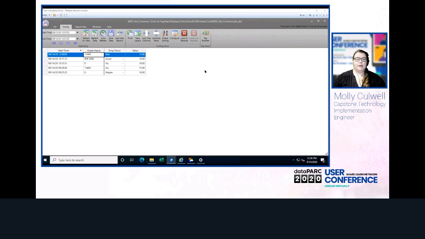Next, we've added MDE header and grade information access into scripts. Before, if we wanted to find the grade name or the start time, say, of this header information, and we wanted to use that in our data, we had to do an advanced formula, query the SQL database, and pull back the information, and then do whatever sort of calculation on it.